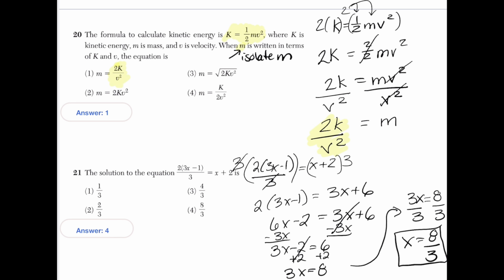This one is just pure, beautiful algebra. And I just look for my answer, looking for 8 over 3. And here it is, 8 over 3. So again, I'm not looking for tricks in this. It's just knowing and understanding what you can do with your equations, like multiplying both expressions to keep it equivalent. It's not a trick, it's not magic, but understanding that and knowing that to be true allows me to do so much work with these equations. All right, so let's hit pause so you can jot this down into your notes.